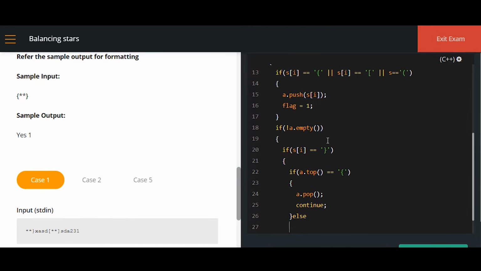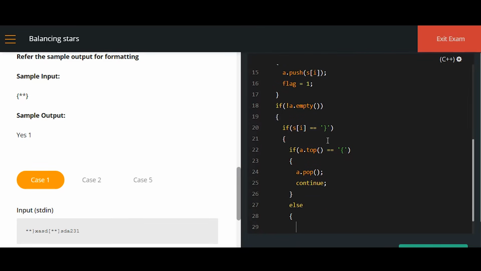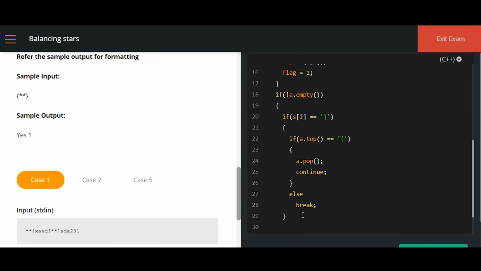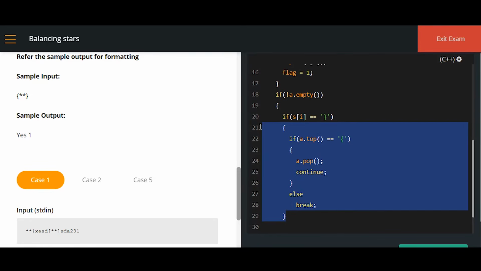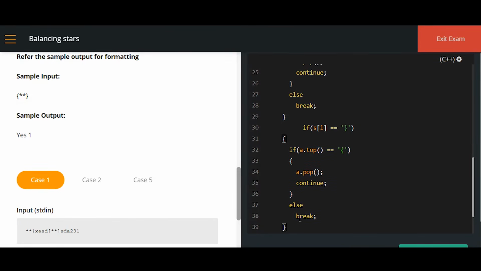Similarly, let's check for the other brackets. So else, let's do the same for the rest of the brackets.